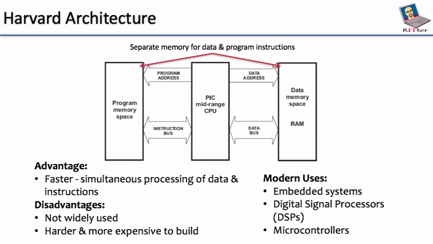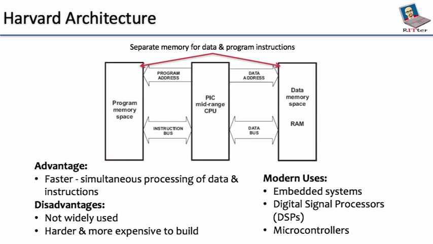So moving away from the von Neumann architecture then, another type is what's known as the Harvard architecture. One of the great disadvantages of this is that it's far more expensive to build, and that's why it's not really widely adopted. The thing that makes it more expensive is its increased use of memory, RAM, and that's one of the more expensive components in building a computer. So that's its big advantage, but it also happens to be its biggest downfall, because that is what makes it more expensive.